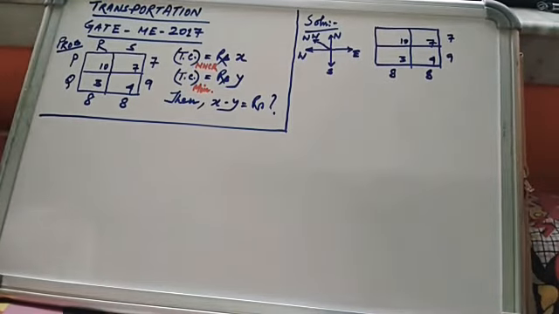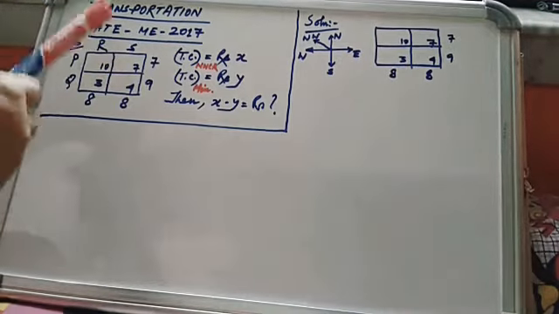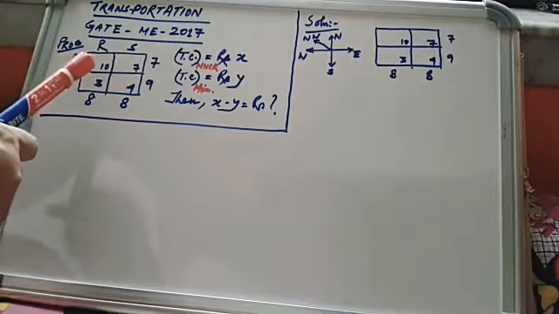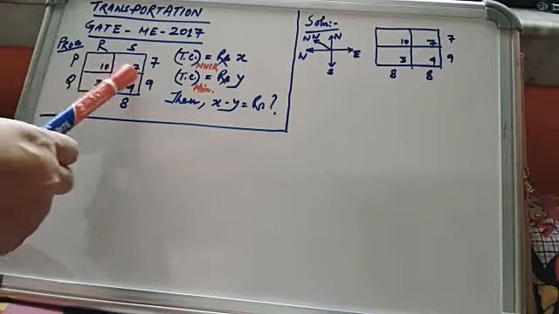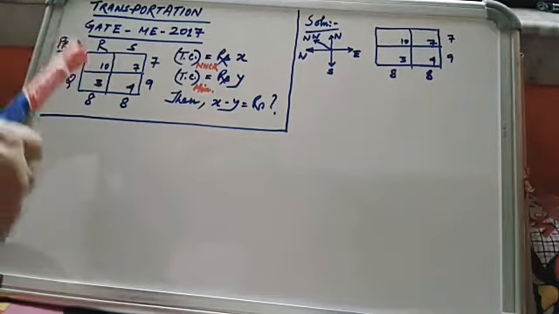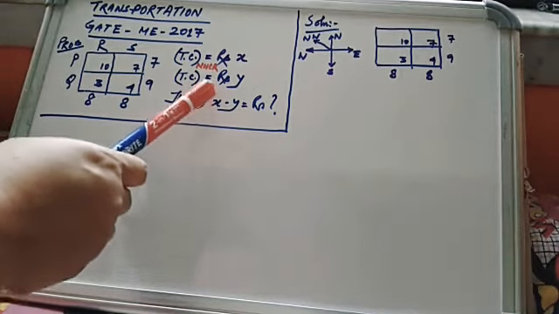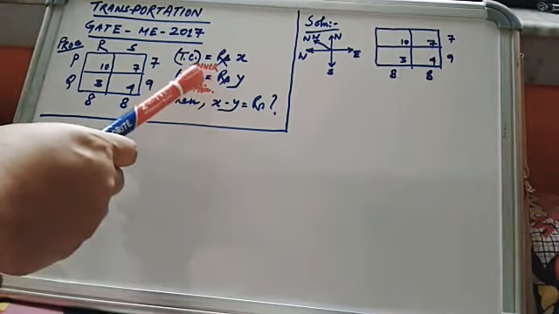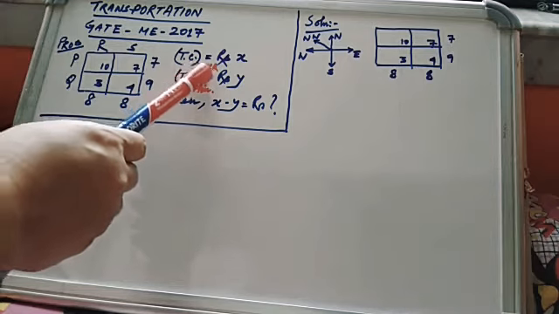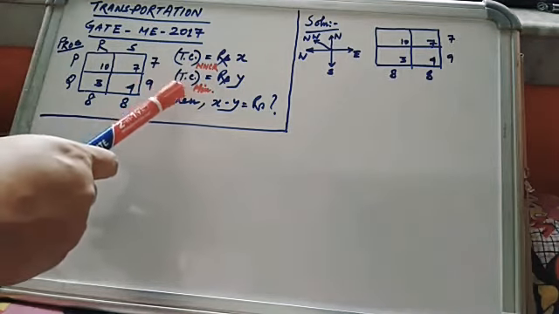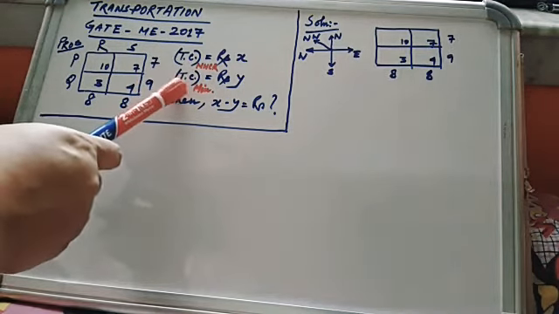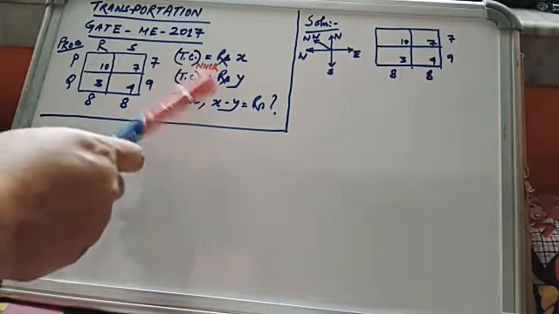Earlier we have solved a problem using MODI method or UV method. I have taken another problem of transportation from GATE ME 2017 paper. In this paper, they have given this decision matrix and they have asked to find the difference of the transportation cost as obtained after solving with NWCR, that is northwest corner method, and optimal table, that is using UV method.